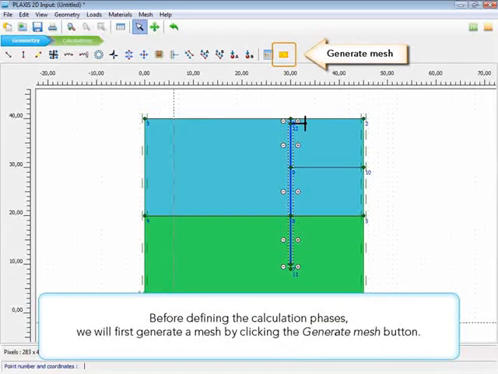Before defining the calculation phases, we will first generate a mesh by clicking the Generate Mesh button.